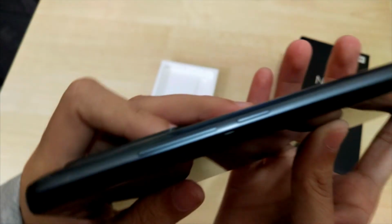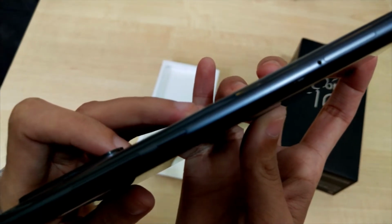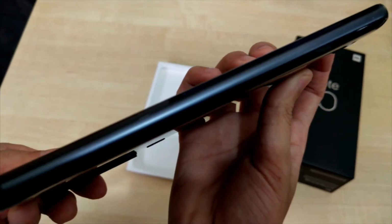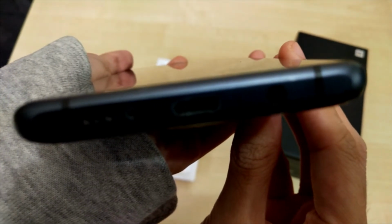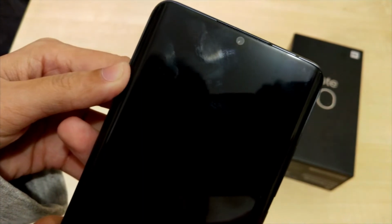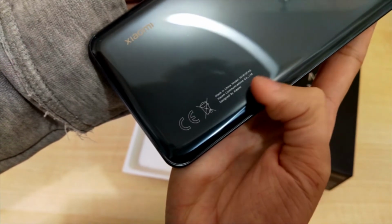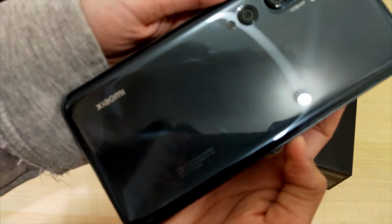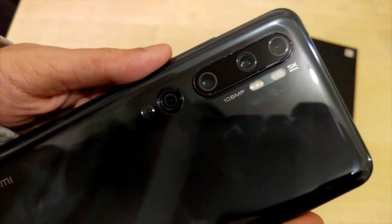And on the right, nandito na lahat, the power and lock button, volume rocker, SIM card tray. Sa left, wala, super kinis niya lang. And on the top, meron siyang microphone and ear blaster. Below, may headphone jack and USB-C port, microphone, and speaker grill. And of course, sa front, may 32 megapixel front camera siya, guys. And sa likod, may mga text. And andyan din ang Xiaomi logo. And also the 108MP camera, which is 5 camera yan, guys.